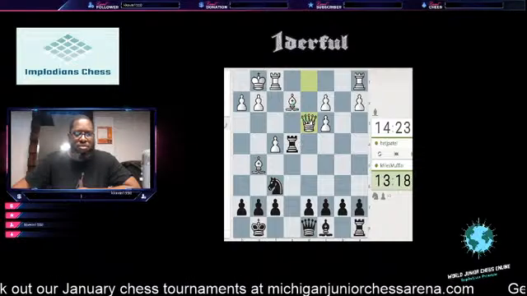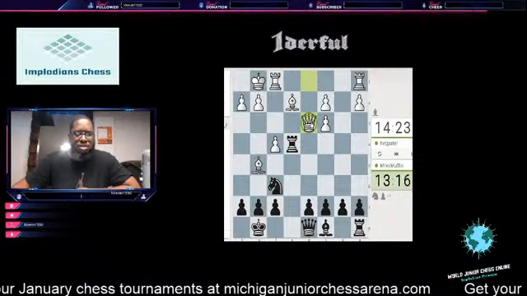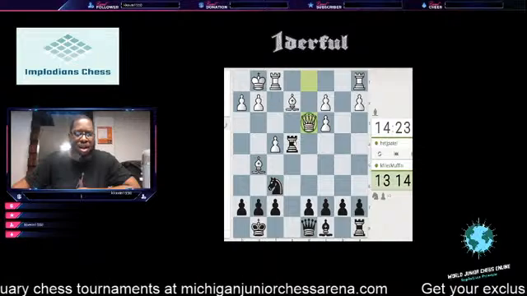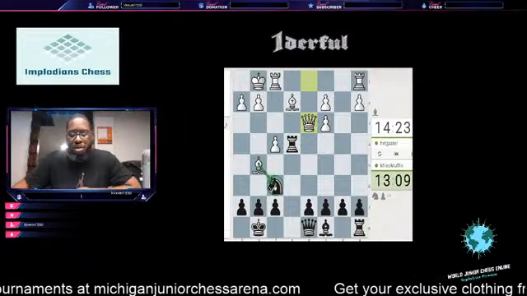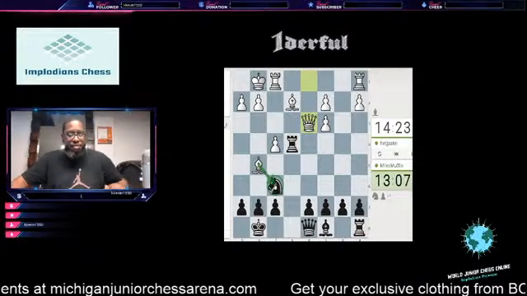So here he played the move queen to d3. Now this is very tricky here because you're going to have to move the rook. The only thing that protects the rook is the knight, and a simple removal of the defender is the threat.